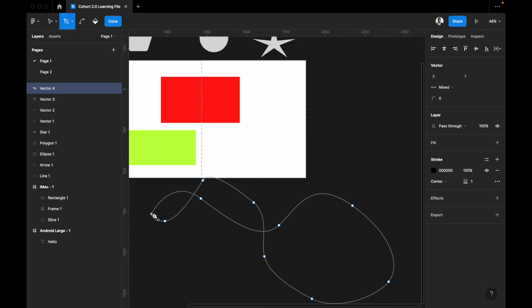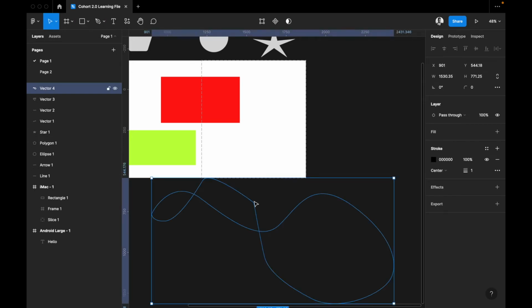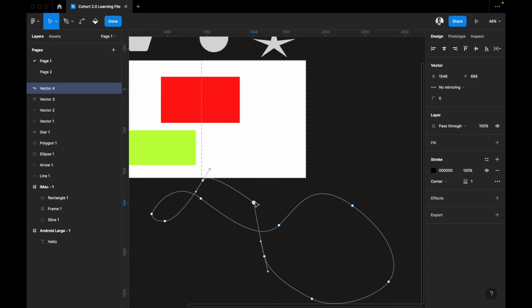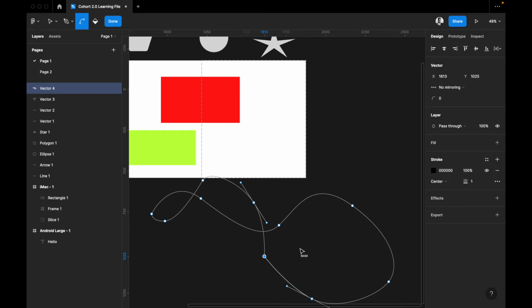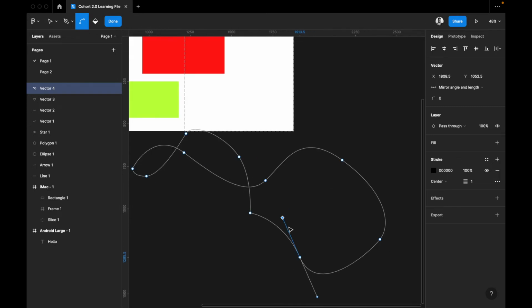So once I put it back at the beginning, which is the initial node I created, it automatically ends the loop, right? So now it has ended here, and you can also use the bend tool to create more adjustments, right? So you can double click, select a particular item, come back here. Using this tool, you can bend this, right? You can also, of course, just click on the edge and make tiny adjustments right here.